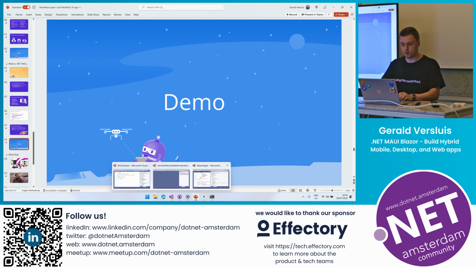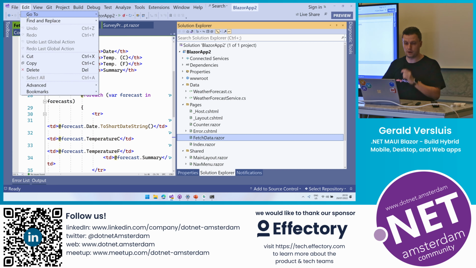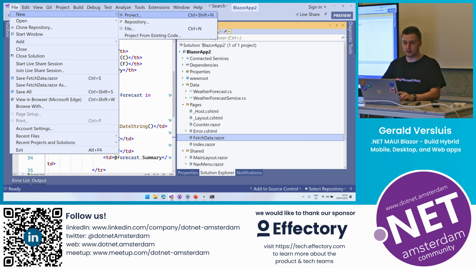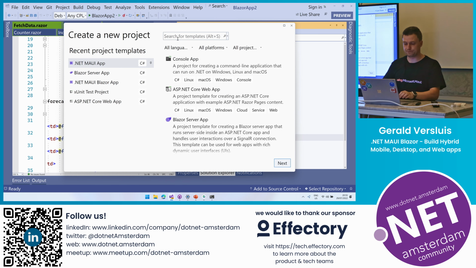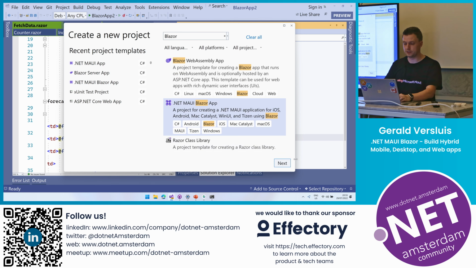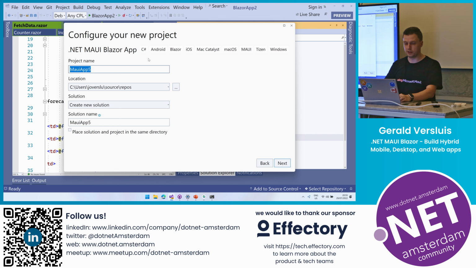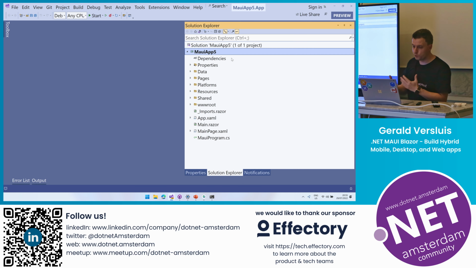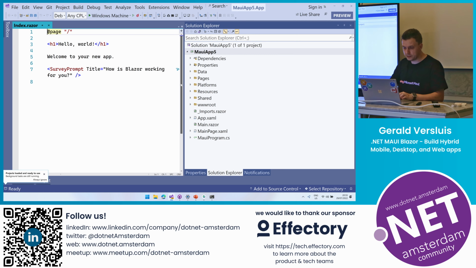I'm going to start first with a plain .NET MAUI Blazor application. If I can point my cursor under pressure here. All right. So let's again look for Blazor, and we find this .NET MAUI Blazor application. If we go in there, we still have to specify a project name, still .NET 6, all sounds good. Whenever we get here, you will see that we basically see the .NET MAUI template and the Blazor template, and we smash those together, and boom, now we have a .NET MAUI Blazor application.